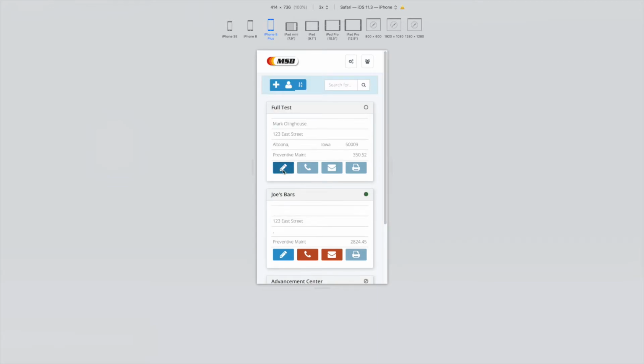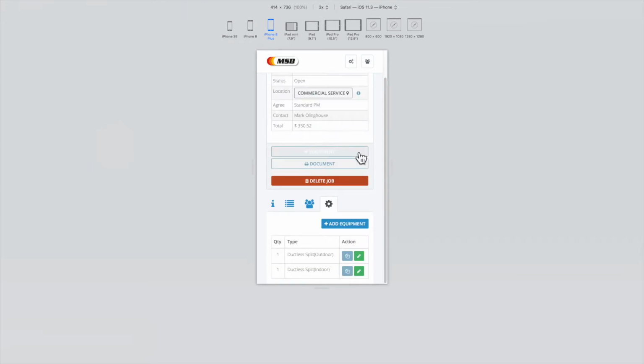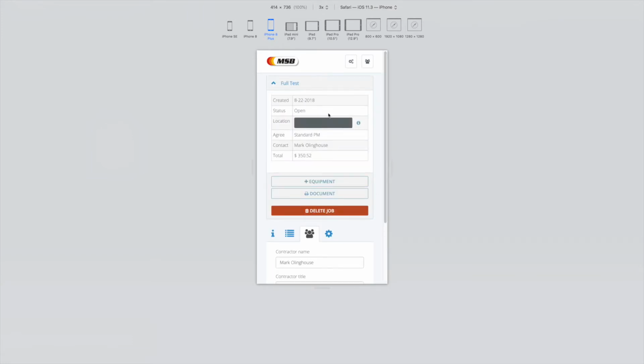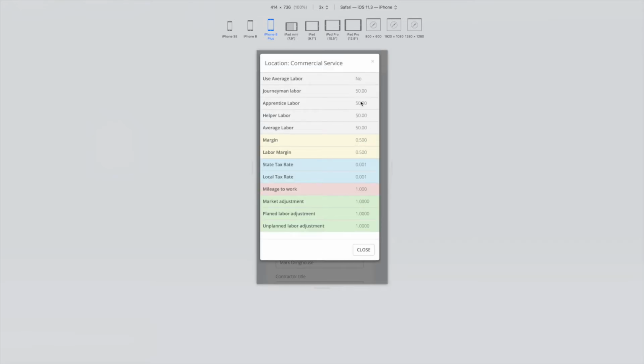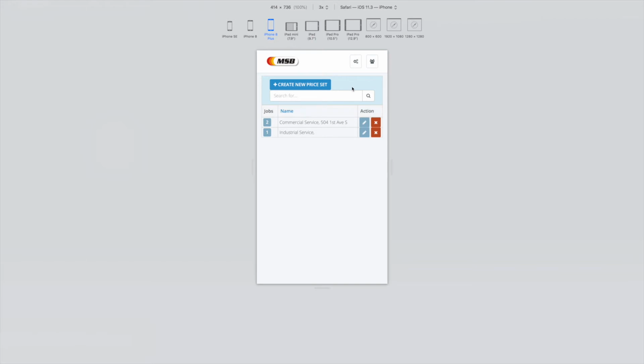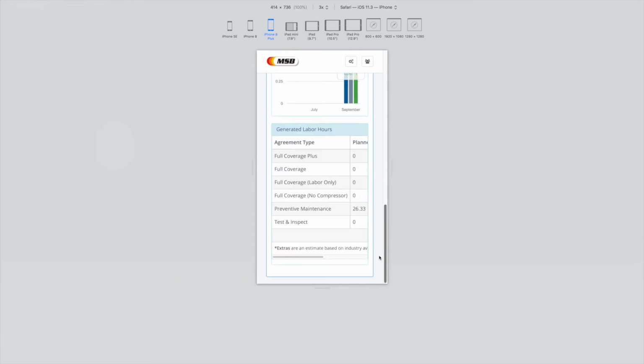You can look at the equipment or the job. Shows that. You can look at the equipment as well. Shows the equipment that's listed in there. All of the same tabs that you have. Everything still populates, pops up, works. Look at your reports and your settings. All those things are available on your mobile device. Nothing special needed. You don't have to download anything.